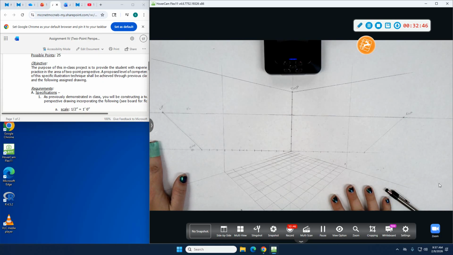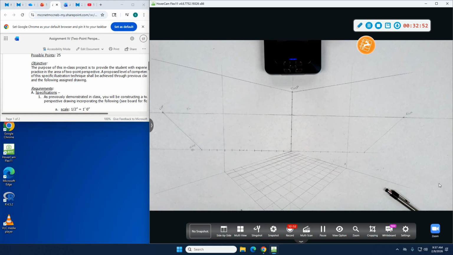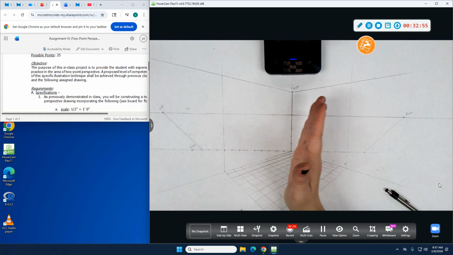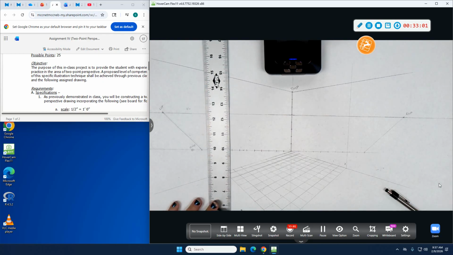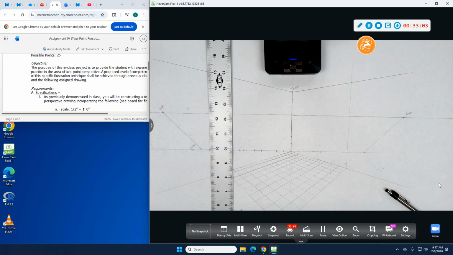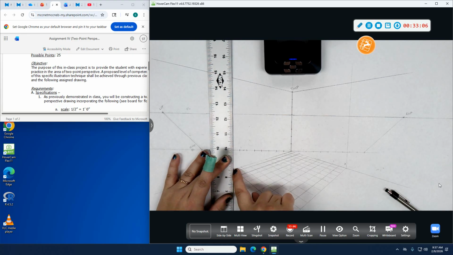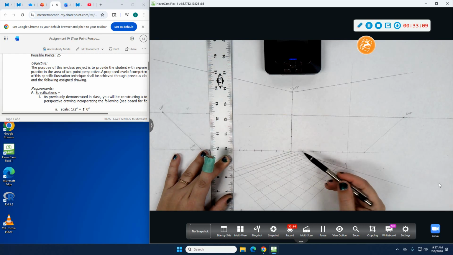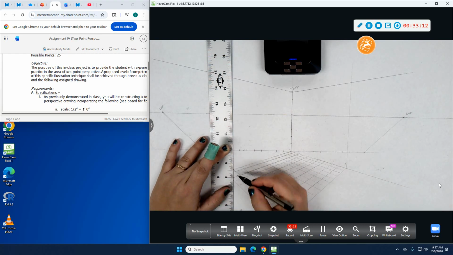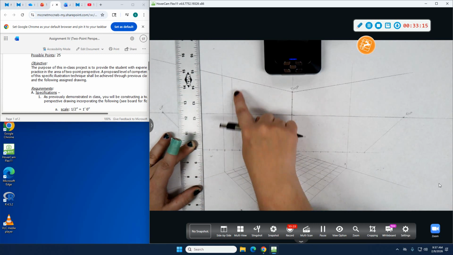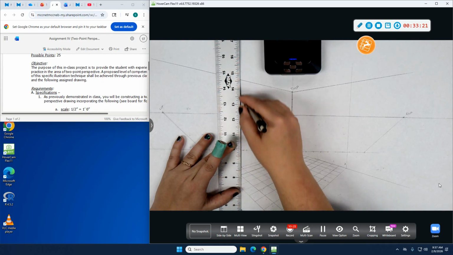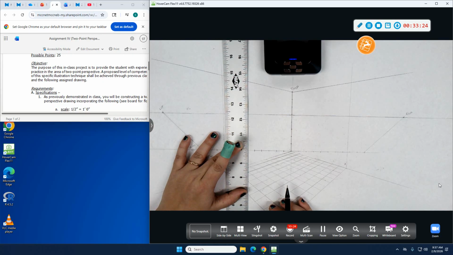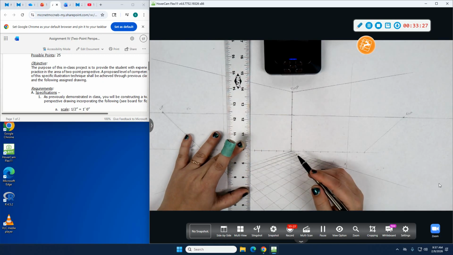All right. Now what we are going to do is mark our walls with their grids. We're going to do that by taking our T-square, lining it up with each of these points down on our gridded floor, and just extending them upwards to the top of the wall. And so we just slide that along to the top of the wall.